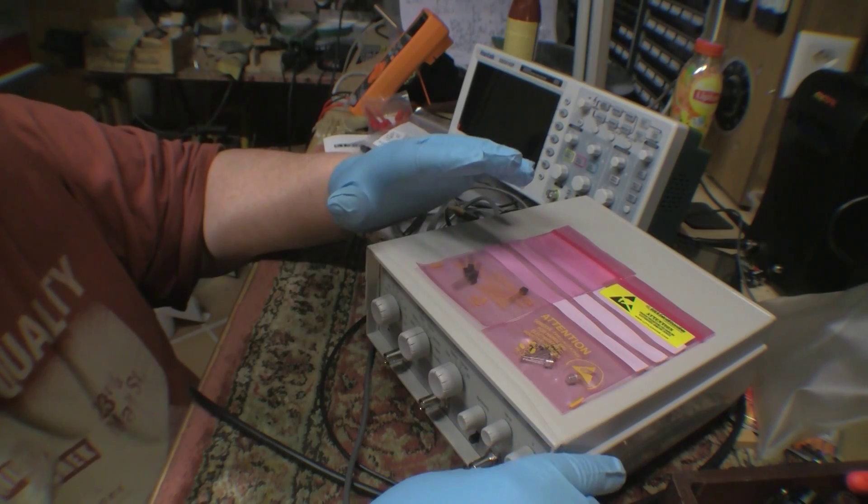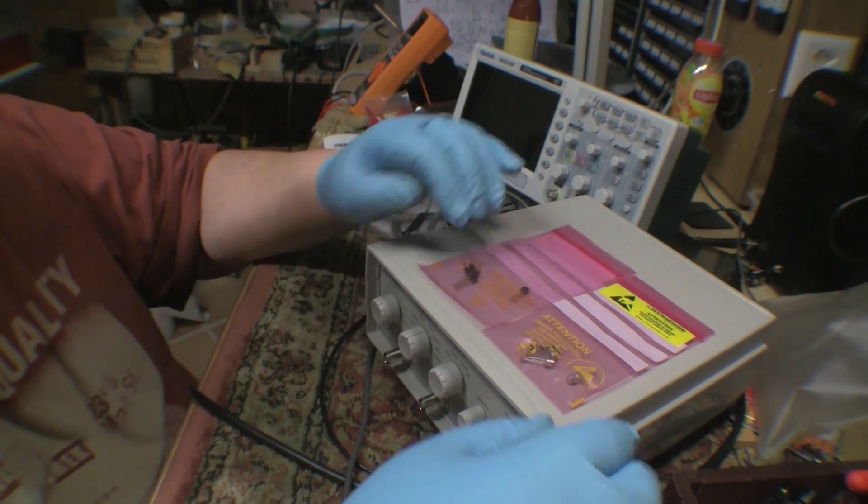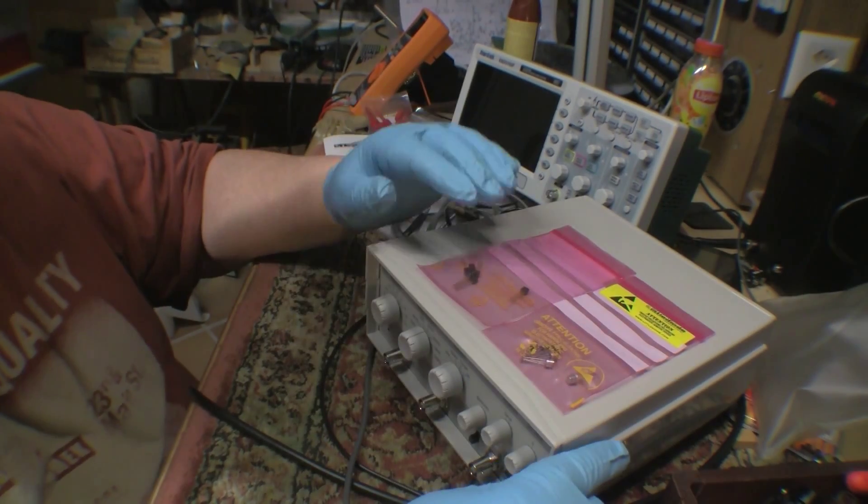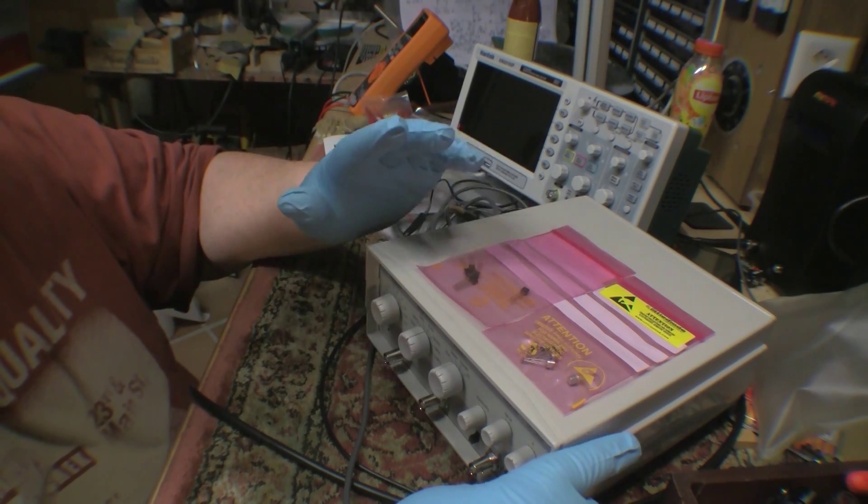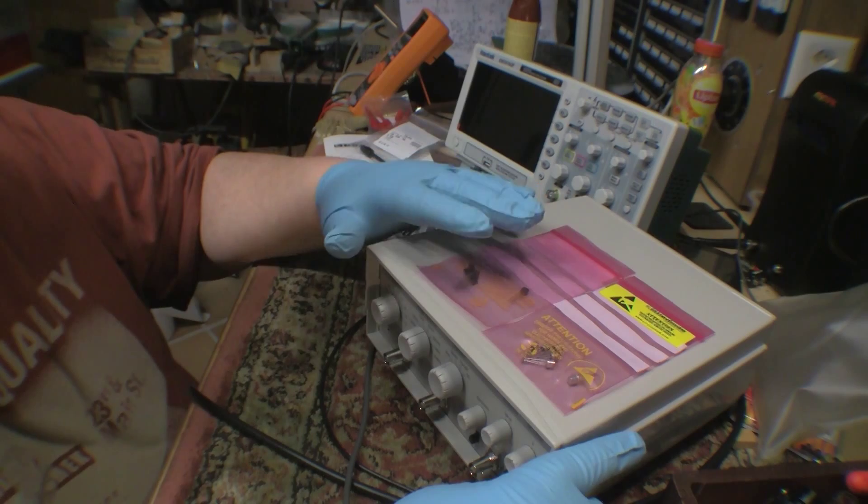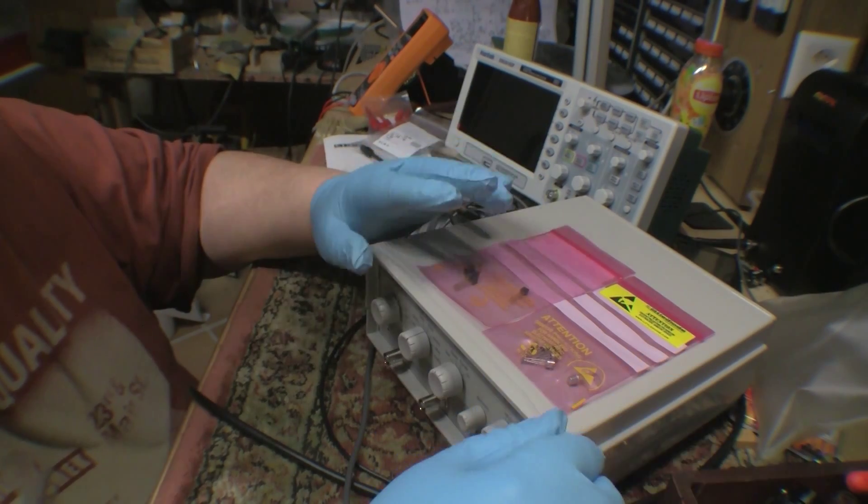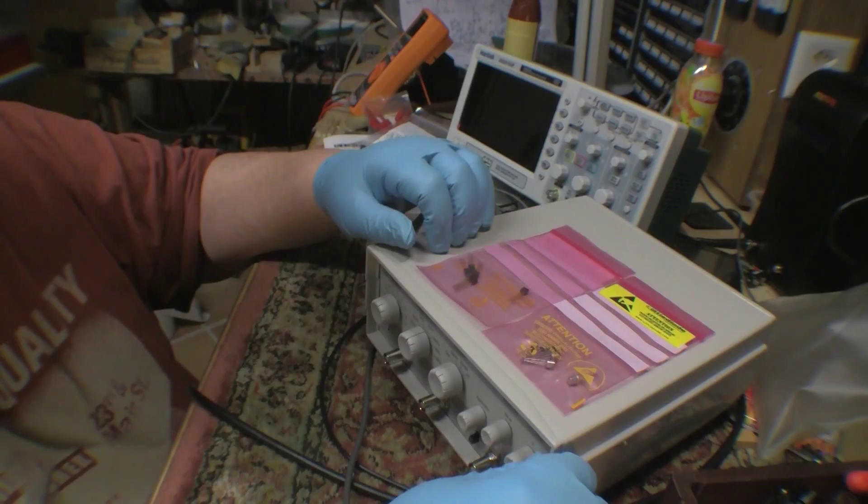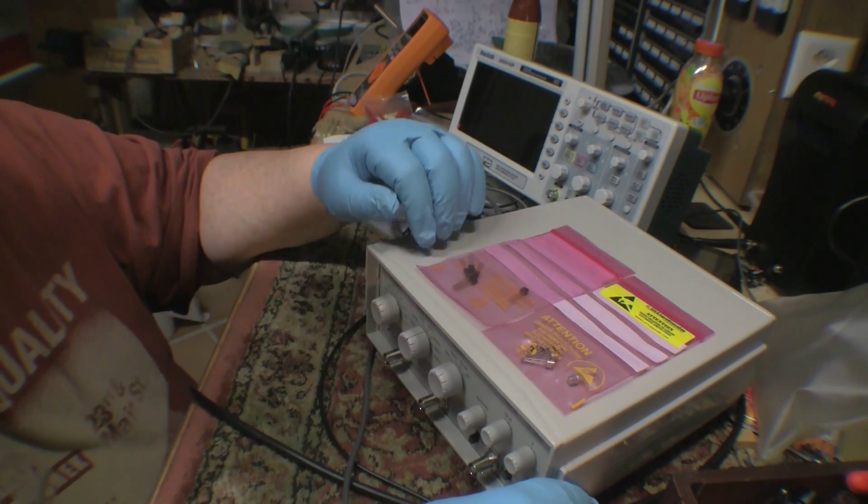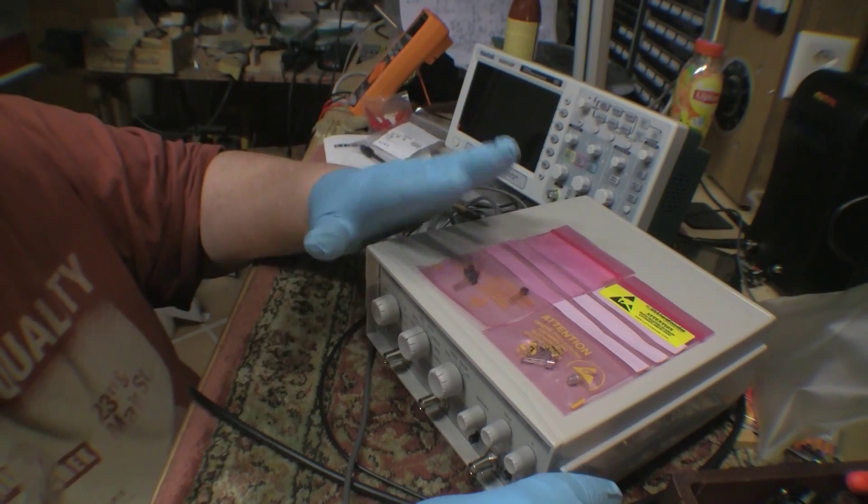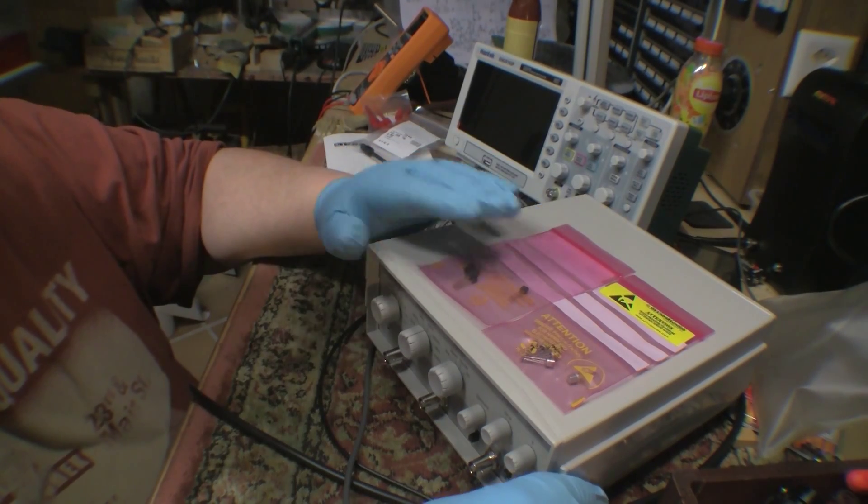But to be absolutely sure, I've ordered up a few more components that surround these, just to make sure that I'm going to have very high quality, low tolerance resistors around these guys. And there's a couple of zener diodes as well that need to be spot on, so I'm taking no chances. I've got a couple of zeners on order. So hopefully in a few days they'll arrive and I can get back to repairing the scope.